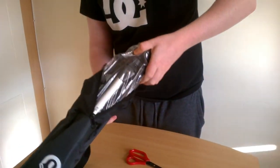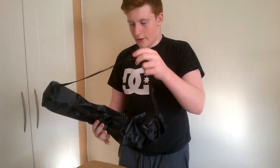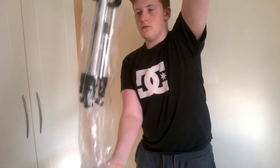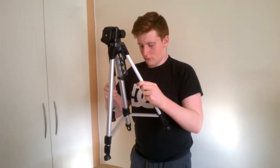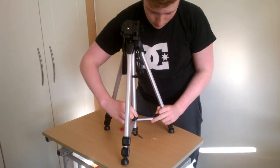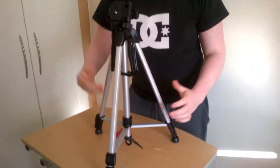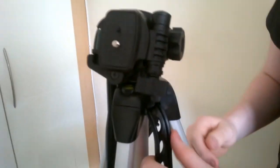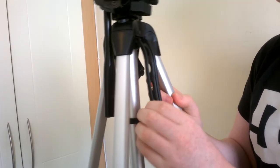Here's the tripod. Put it down for a second — that's kind of cool, we get our own little carrying case, which will be useful if you ever need to go somewhere and record something. So here's the tripod itself — as you can see, we have a handle for carrying, it's attached right up here. This bit is a little loose but it's not going to come off, and it is made of aluminum.